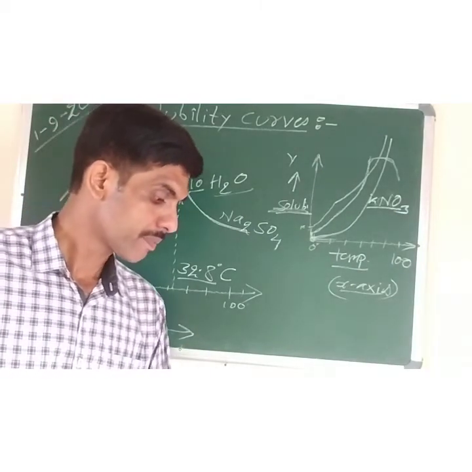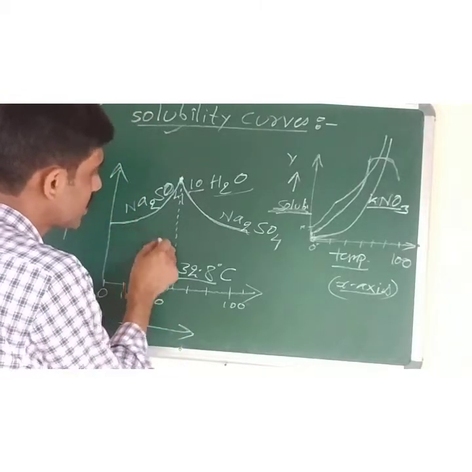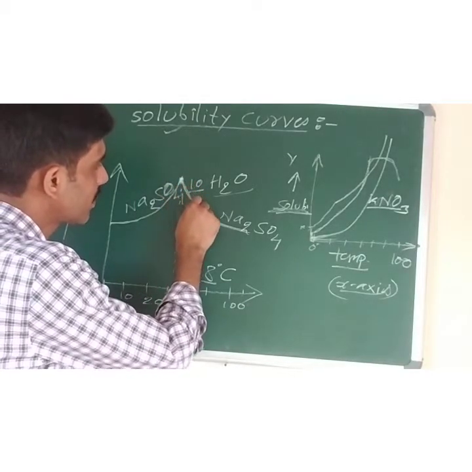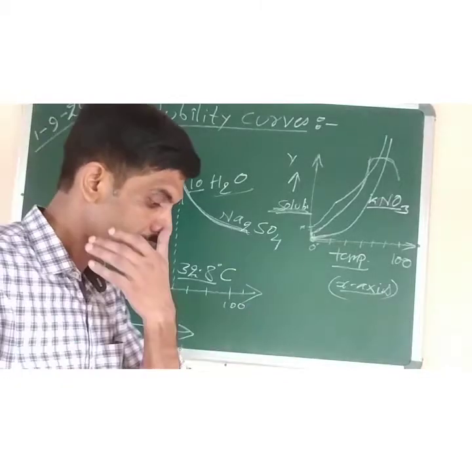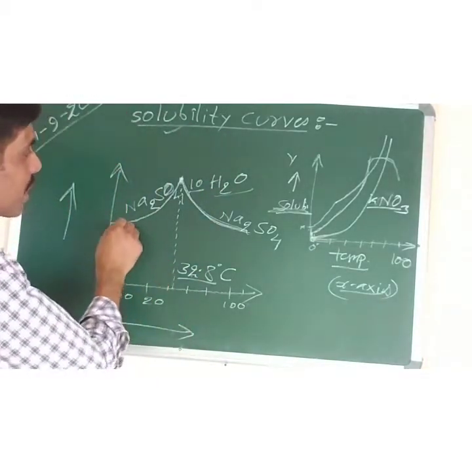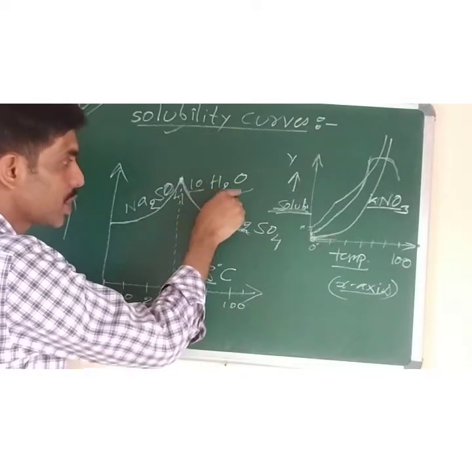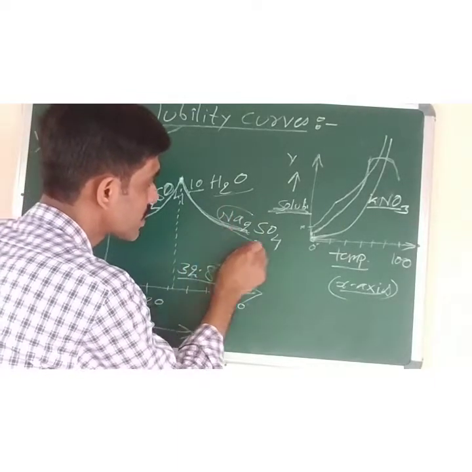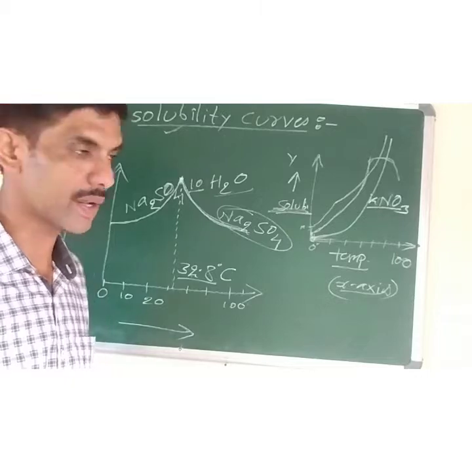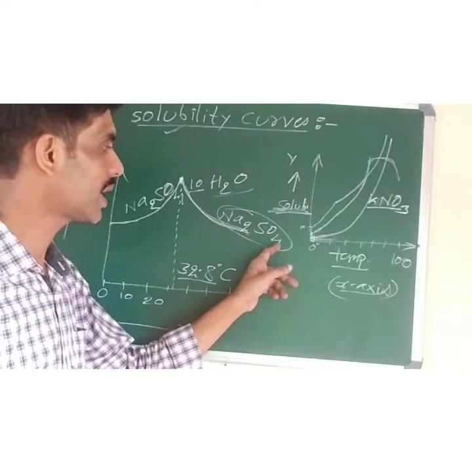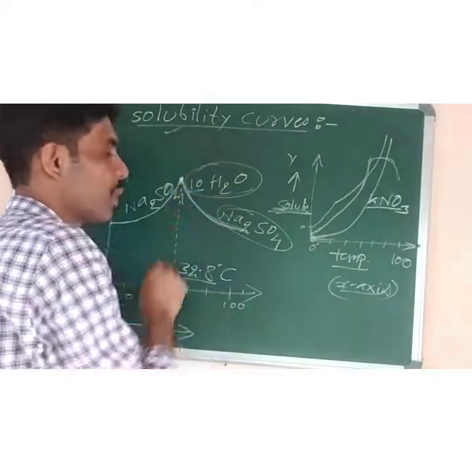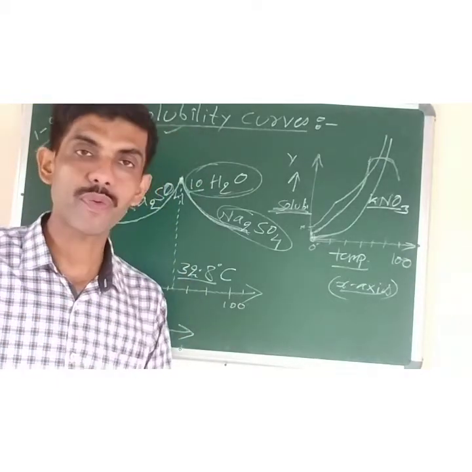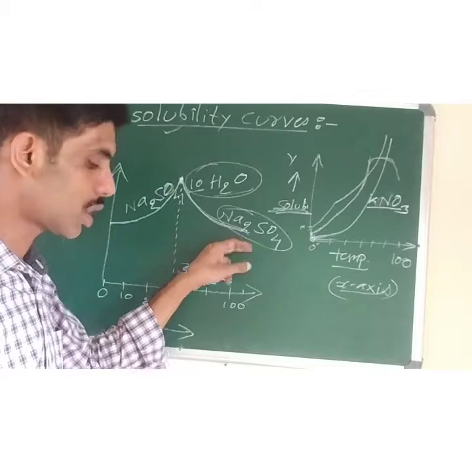And why is it obtained? It rises sharply up to this 32.8. And after this temperature of 32.8, the solubility curve decreases or goes down. This is due to the change of sodium sulfate decahydrate, that is with 10 molecules of water, to anhydrous sodium sulfate. Anhydrous means without water. You can find here in the formula, I have not written H2O. Earlier there was 10H2O. This 10H2O has been removed at this particular temperature. And that's why, due to loss of water molecules, there is a decrease in the solubility curve.